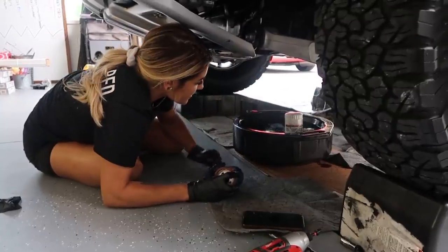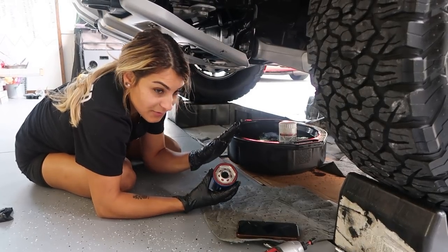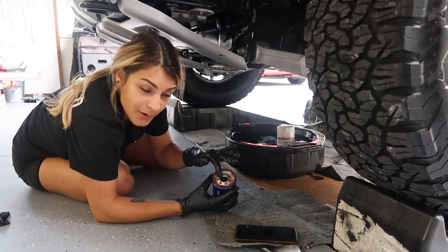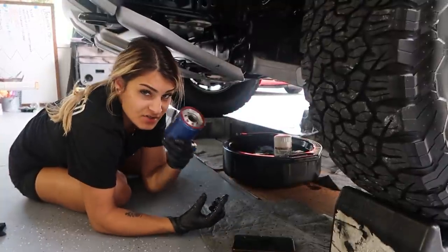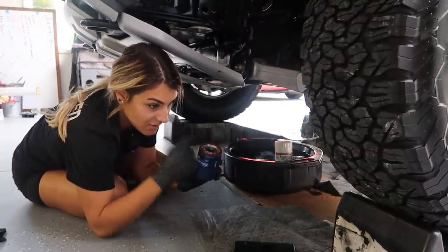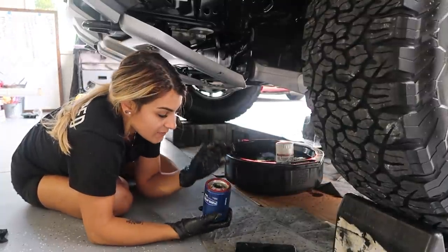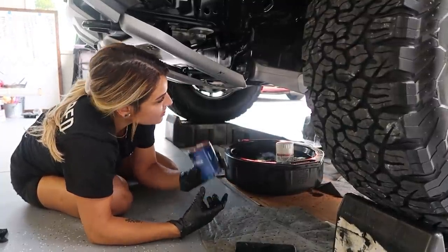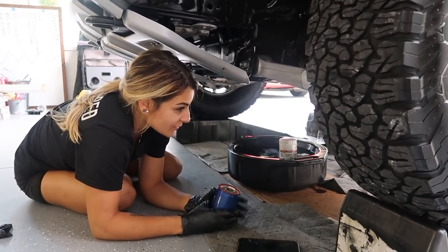So just remove the filter, and now I'm getting ready to install the new one. Everyone is different when they do oil changes. Some may put oil in here, some may not. Personally, it's all personal preference. I like to pour just a little bit of oil in here so there's already lubrication going on when you turn the vehicle on and you don't have to wait for the oil to fully run through. So I'm going to put a little bit in here and then put it back on, and all that's left is to add the oil and we'll pretty much be done with the oil change.